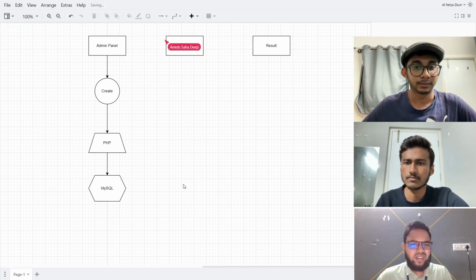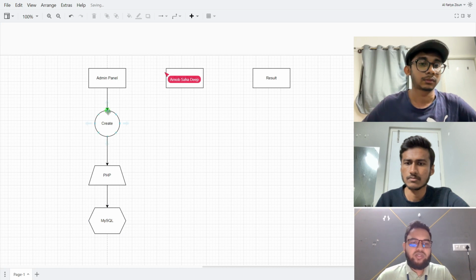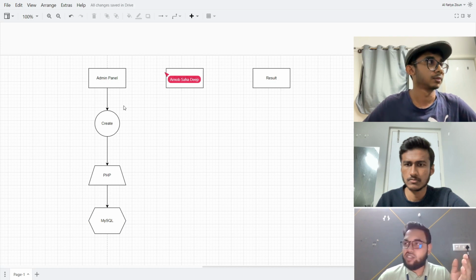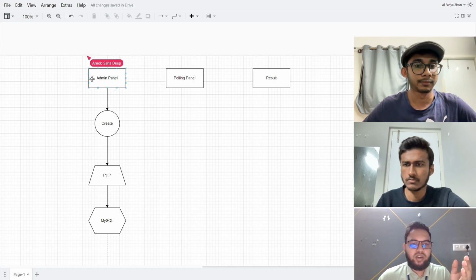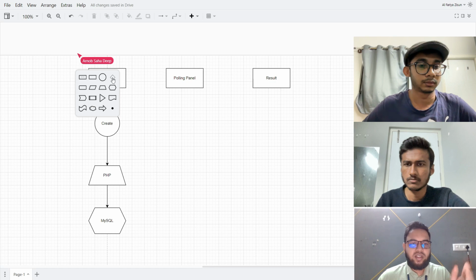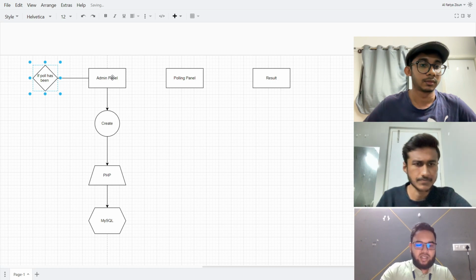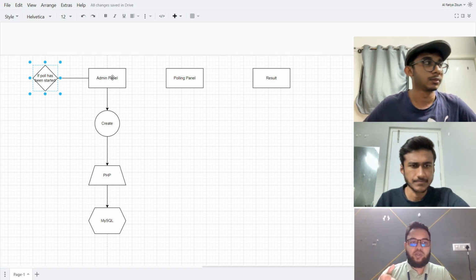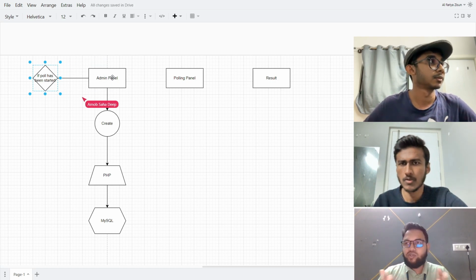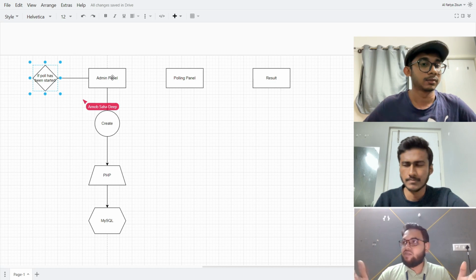Now, they can also view the progress of that poll once it has started. So here it will be a condition: if the poll has been started. This is for a specific poll. There might be 10, 20, 100, thousands of polls.